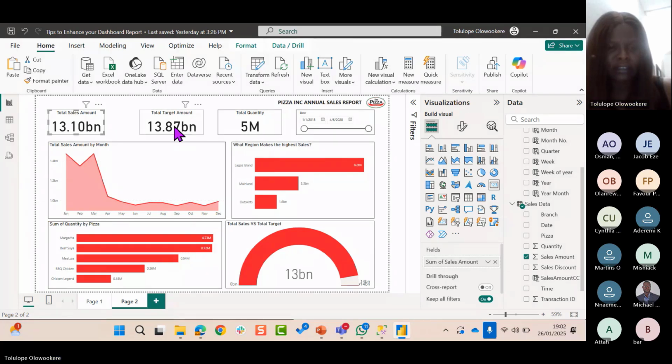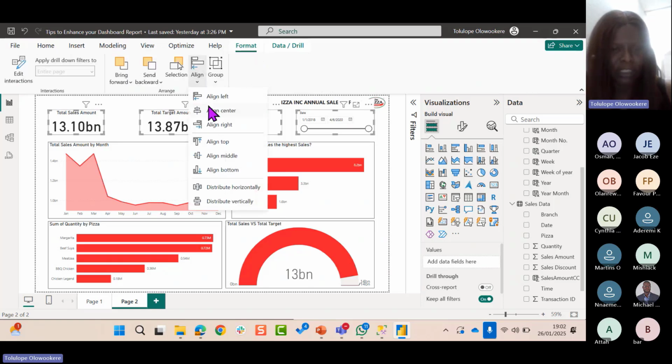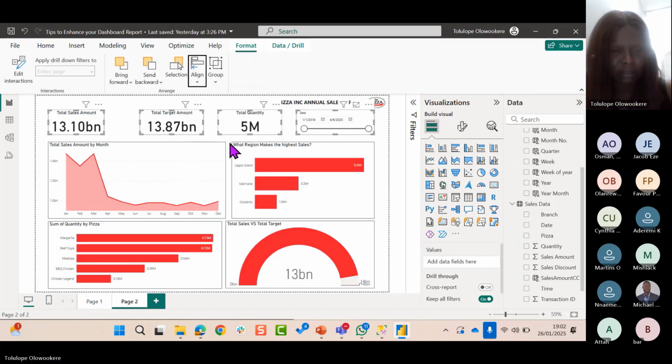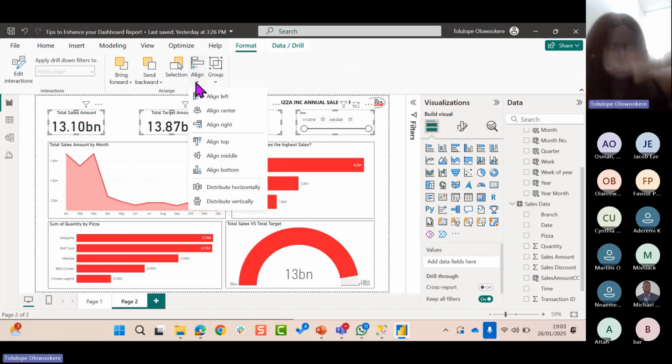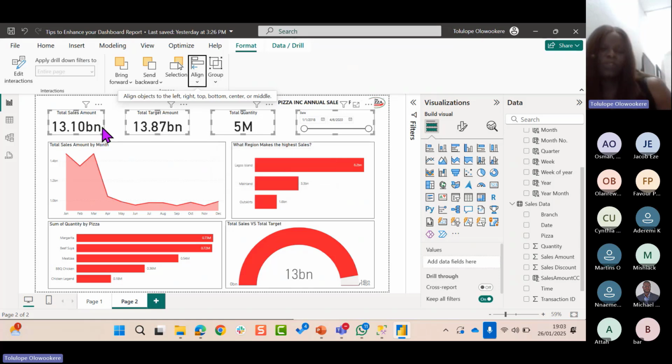Then first things first, I'll align top so that all of them are sitting on the same level, and I'll now distribute horizontally. So the space between each card is the same.